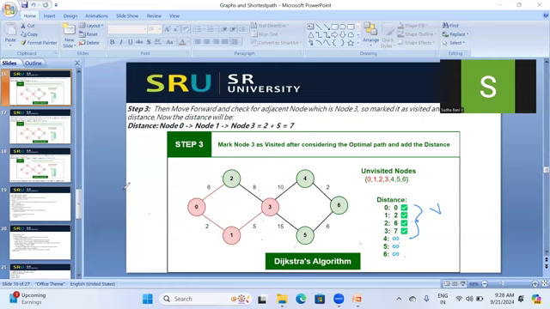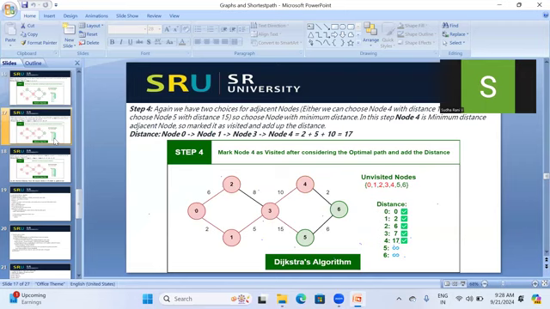Okay, now let us see the traversing. We completed node 3. Now we have to traverse to node 4. Let us see what possibilities there are to traverse to node 4. Right, so here is node 4. Again, let us check the path from where we have to traverse.